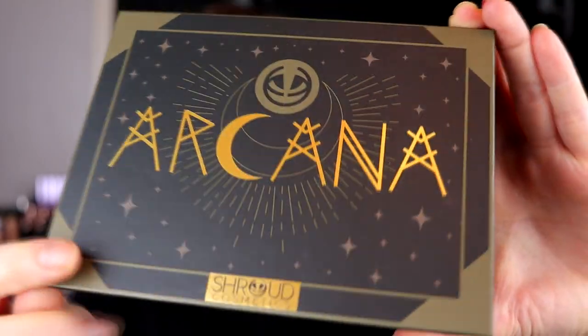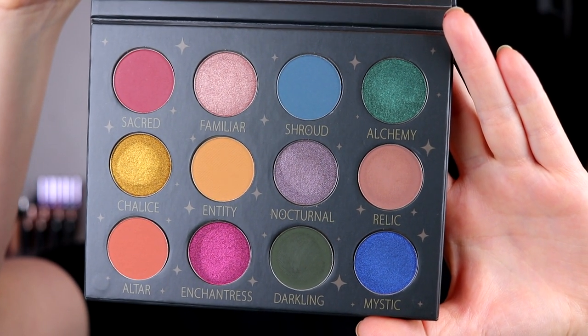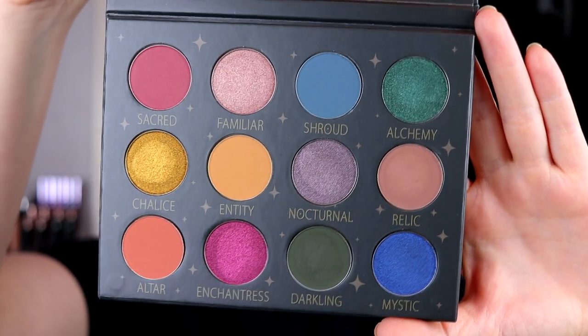It's a first impression with the Arcana palette from Shroud Cosmetics, formerly known as Strobe. The palette is a 12-pan palette and I've swatched it — it contains six shimmers and six mattes. I was so impressed when they revealed the colors; they did it like they did with the Divinity palette, showing one color at a time, and I was more and more intrigued. Now the palette is finally here — I pre-ordered it in September.